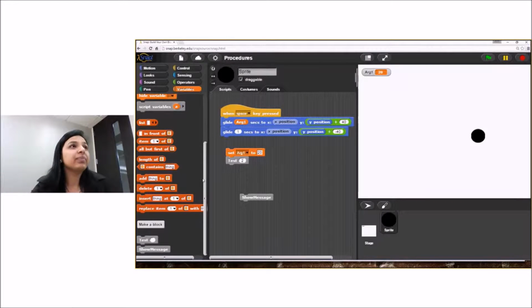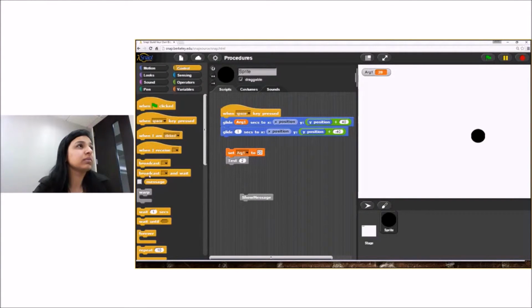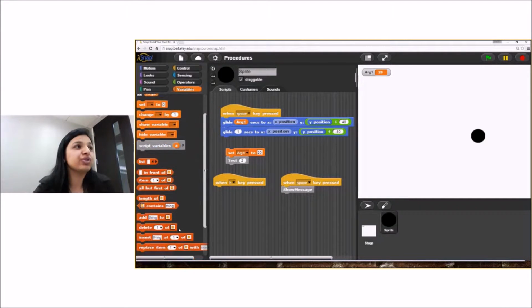So take this example. If I have a program where, when I click on the space key, this show message should show up, and when I click on any other button as well, say H, then also show message should show up.